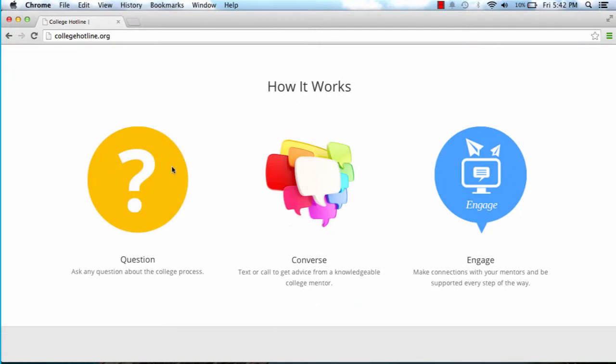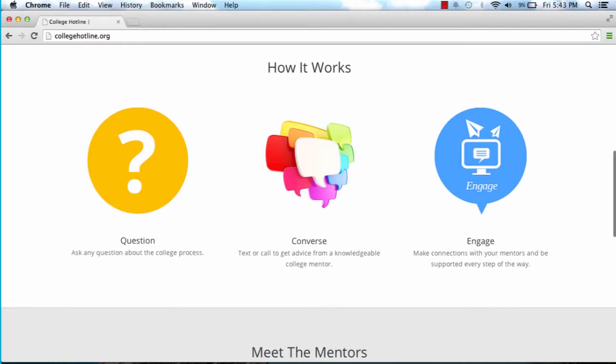Just to review for everyone, students will be calling in to a phone number, the one that I showed previously. They will be calling in or texting with a question relating to the college process, and it'll be redirected to your cell phone. They will not have your phone number. It'll only show up on your phone as College Hotline, as the phone number we showed above, and then you'll be able to talk to them and answer their questions and make really awesome connections with them.